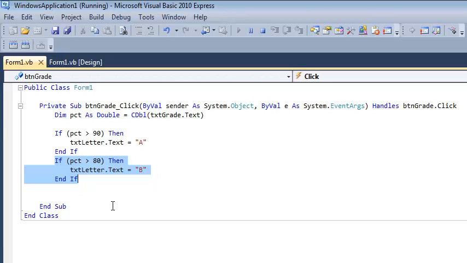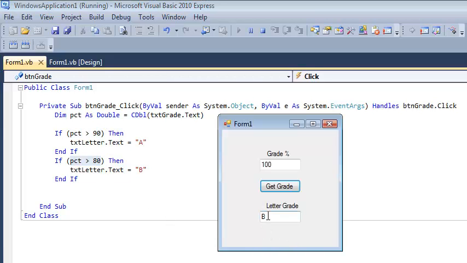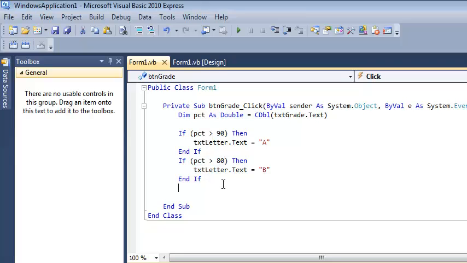Do I need to do some kind of a compound inequality to make sure it's between 80 and 90? Well, that would be one solution, but there is a much better solution. So really what the problem is here, both of these conditions are true, right? These evaluate to true, and all we really see is the last result. And if you could see the flickers on my screen, maybe it was an A for a second, but it ended up as a B, which is a problem.